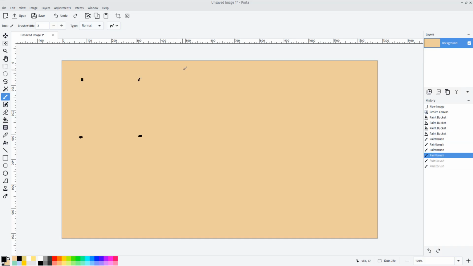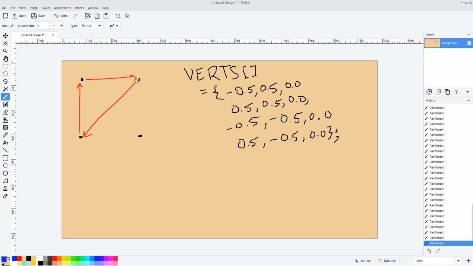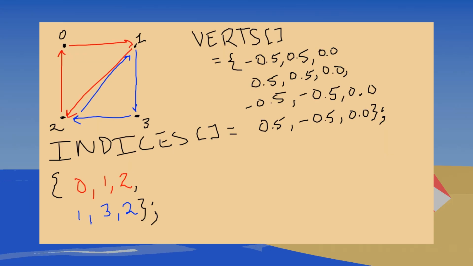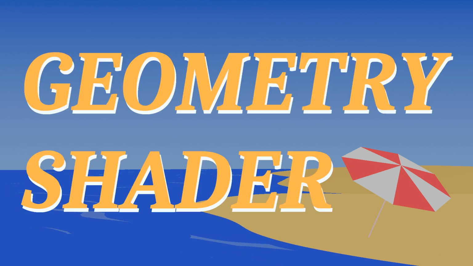So, if we wanted to draw a square composed of 2 triangles using just 4 vertices, we'd first give it the 3 indices to create the first triangle, then the next 3 indices to create the second triangle, for a total of 6 elements. As you can see, there are repeating indices, but that's because we reuse vertices to create the 2 triangles that compose the square. And while shape assembly is out of our control, we get it back during the geometry shader.